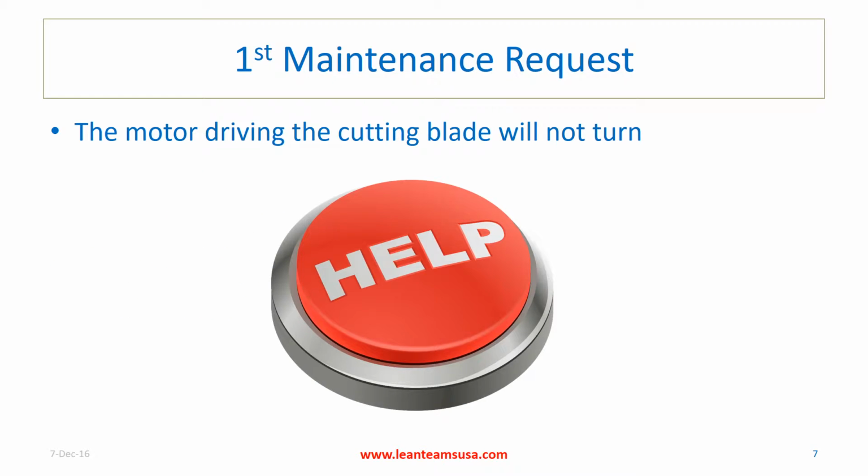For this presentation, we will look at an example of a maintenance request that well represents the current situation of their repair cycle. The operator of the equipment has stopped production because the motor driving the cutter will not turn. The operator initiates the first maintenance request. Lost production time has now started.